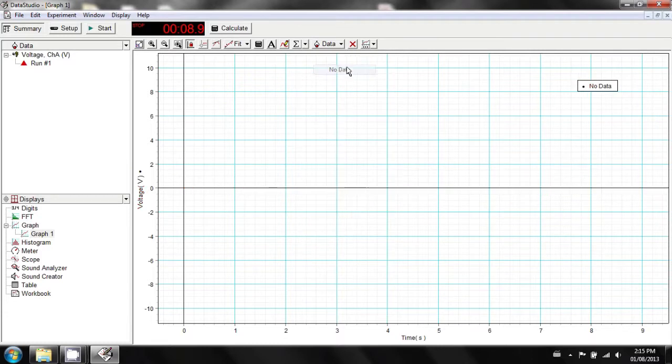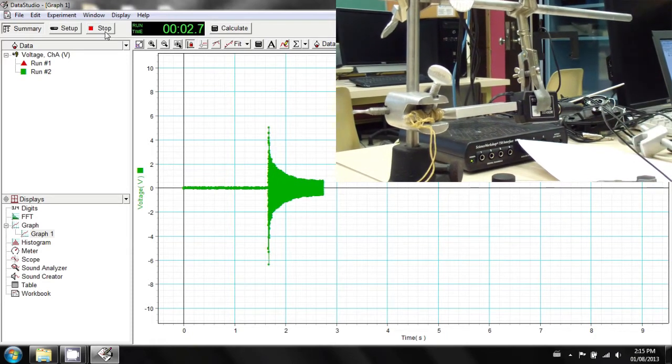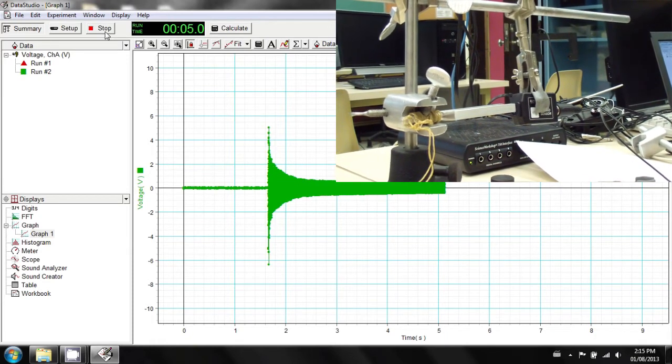In DataStudio, use the Data drop-down menu to hide the old data and press Start. Strike the tuning fork and capture enough data to observe damping. Repeat for 5 different tuning forks.